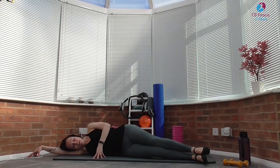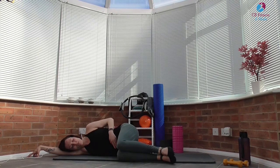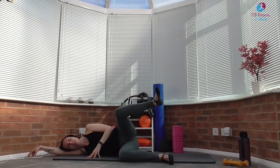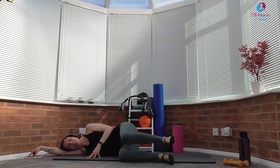Bring those legs together, bend those knees. We're going to bring the knees up, feet to the front of the mat as well. Imagine you're sat on a chair. That's the kind of positioning we're wanting here. And we're going to lift and lower, top leg, knee and foot in line. I'm already feeling the burn on this side.